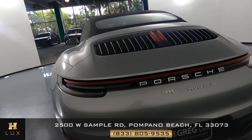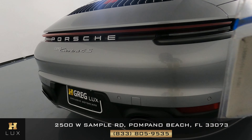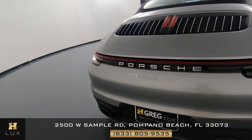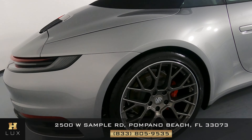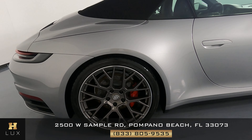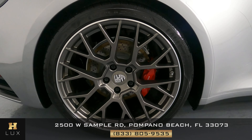Coming around to the back of the car. Not seeing any scratches to the bumper or anything like that — everything seems to be perfectly fine. Now we're going to come around to the passenger quarter panel with the wheel. I'm not seeing any damage at all — no scratches. The wheel is in perfect condition with no curb rash.